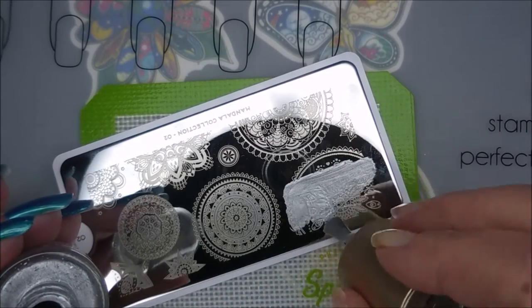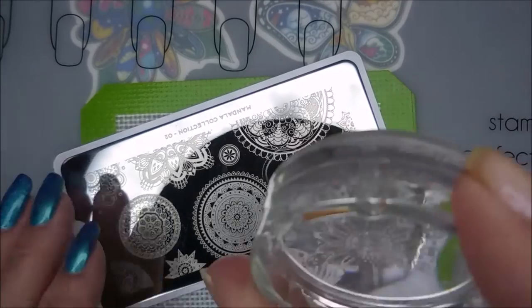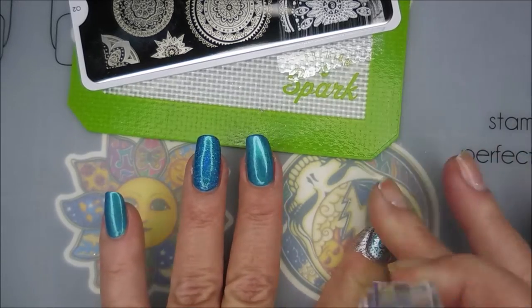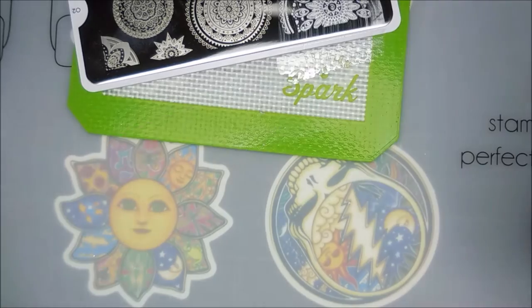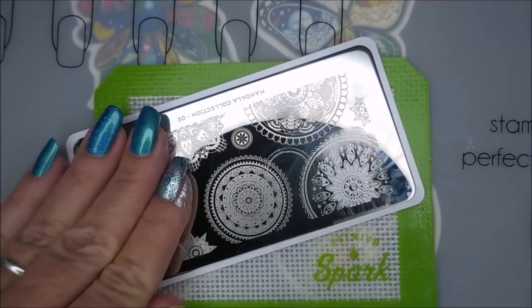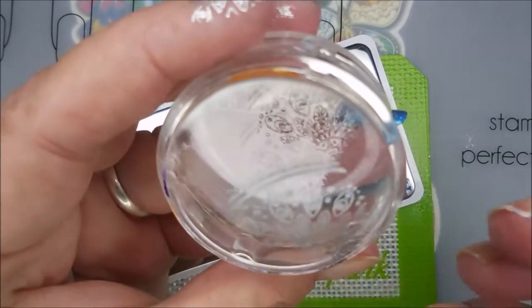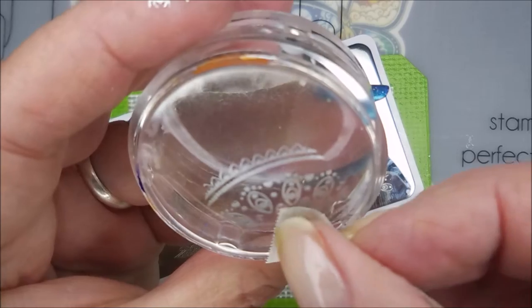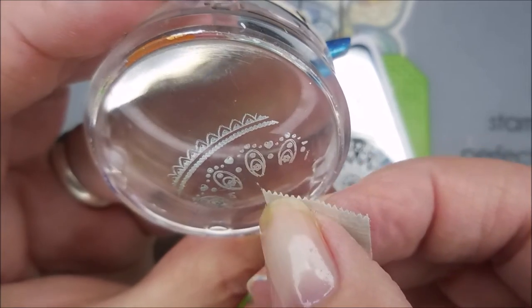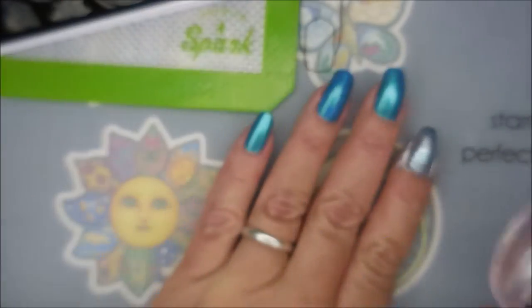I just really wanted to not have a mani that just matched all the way around. I wanted something that was just kind of scattered. Here we go with the first one. There we go — that covers up most of the nail. So on some of these other ones I'm going to mix it up to where it leaves more of that undercolor peeking through. Going in with a little piece of tape and removing bits and pieces that I don't want on my nail. Got a couple up in there tight — got to get them. There we go.